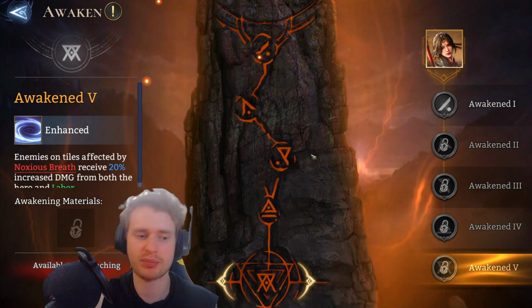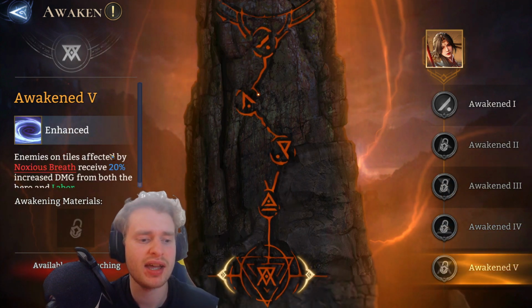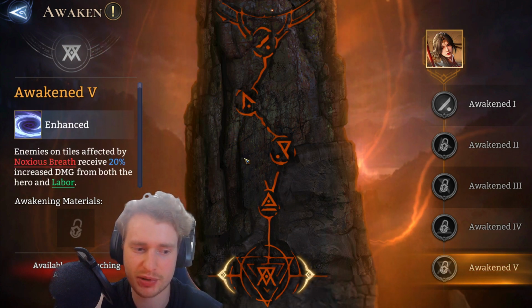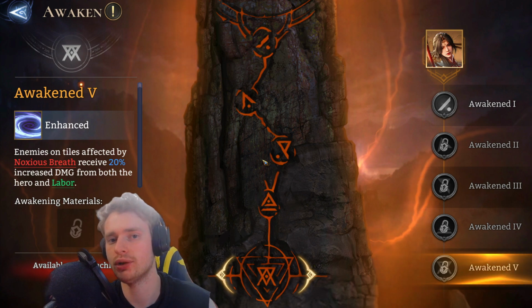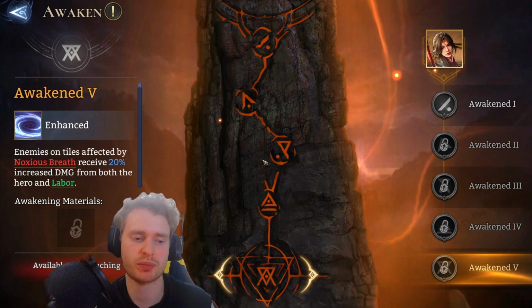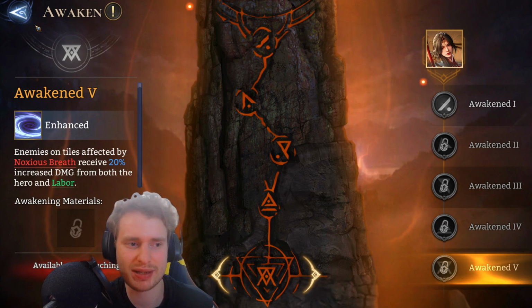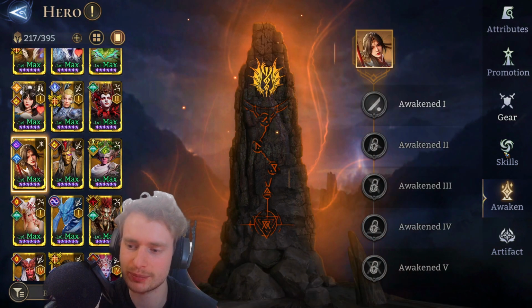A4, penetration plus 8%. And finally, the A5, enemies on tiles affected by Noxious Breath receive 20% increased damage from both the hero and Labor. So if you're doing Noxious Breath procs to the enemies every time she pops her ultimate, those sorts of things, they're going to receive 20% extra damage, which is pretty crazy.